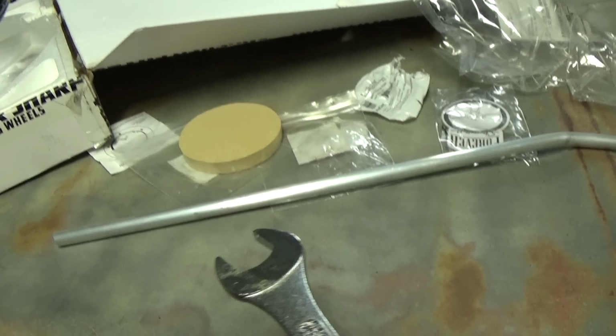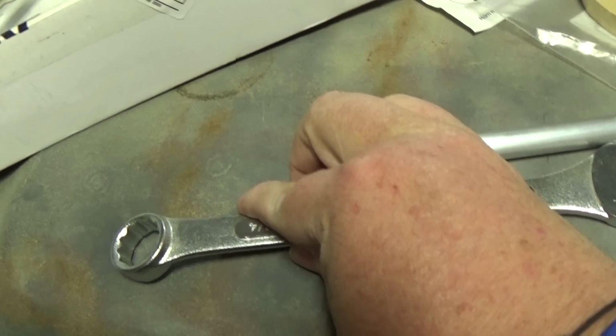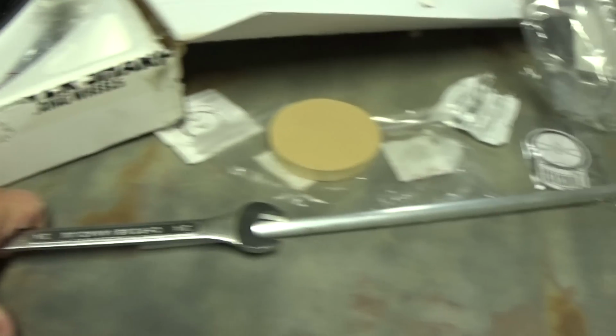Because this right now, I'm going to go ahead and measure it. It's a little bit long. Probably have to cut it, but I was like, what if we did something like this? I think that would look cool.